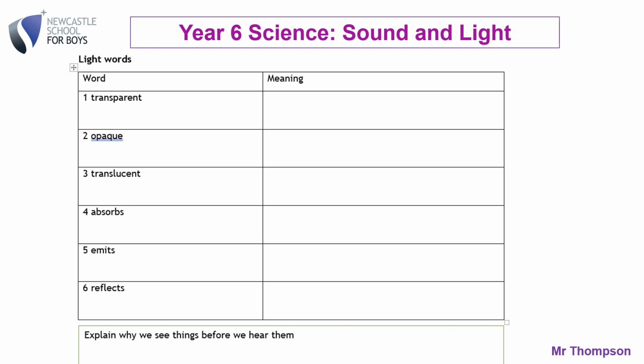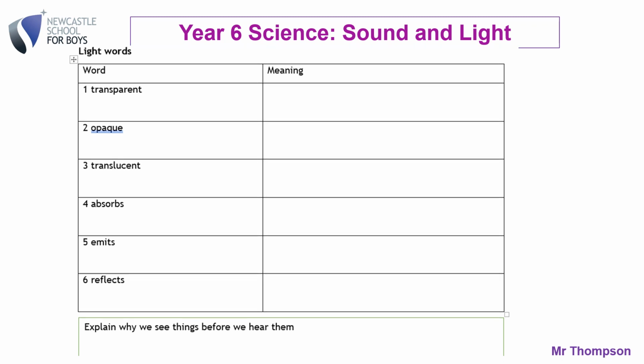Okay, you'll also see in the bottom of that page, explain why we see things before we hear them. So for example, you see lightning before you hear the thunder. Now why is that? You should ask yourself. Hopefully you'll be shouting at the screen, you know the answer, but here is the answer.